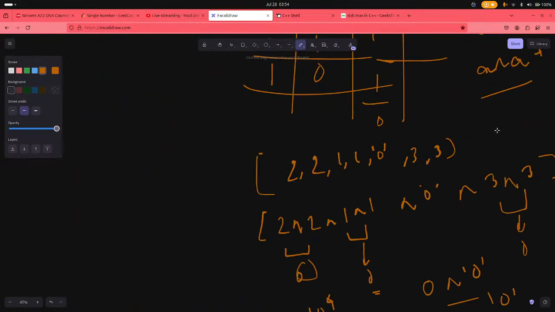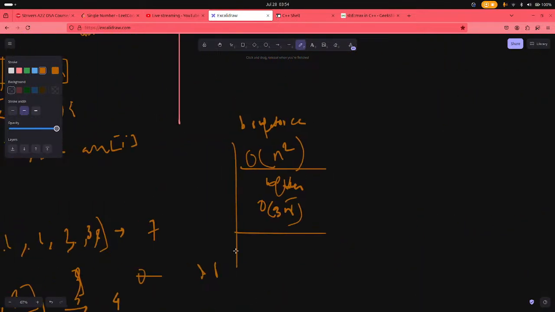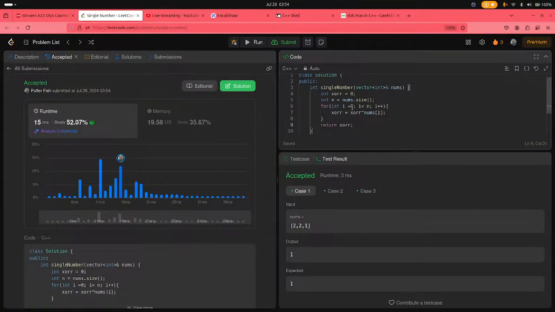Awesome. So I think this is the first question where I have solved both. This is big O of n complexity as time and big O of one space. It is not taking any extra space. So this is the first problem maybe where I have solved the brute force, the better approach, the more better approach, and the optimal approach.